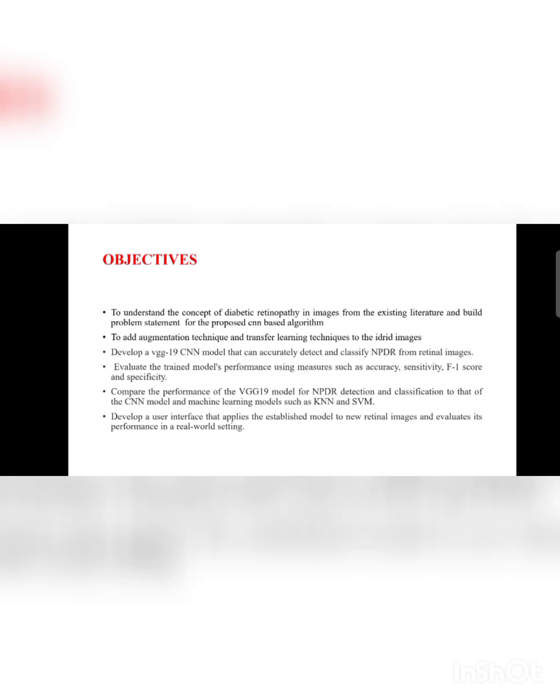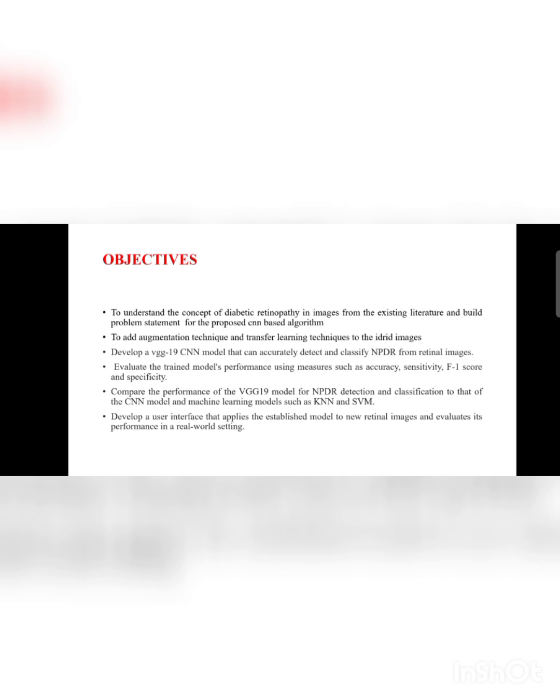Evaluate the trained model's performance using the measures accuracy, sensitivity, F1 score, and specificity. Compare the performance of the VGG19 model for NPDR detection and classification to the CNN model and machine learning methods such as KNN and SVM. Develop a user interface that applies the established model to new retinal images, and evaluate the performance in real world settings.